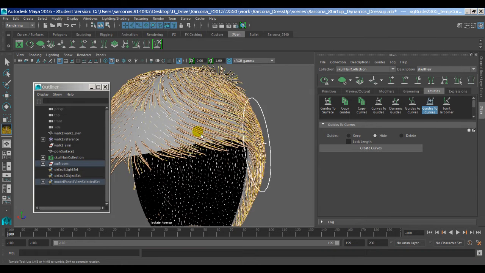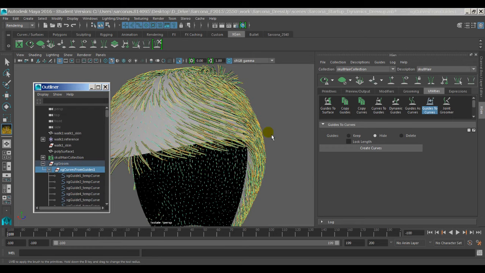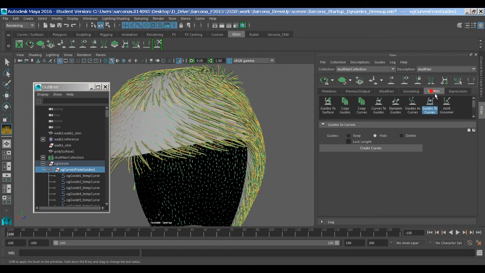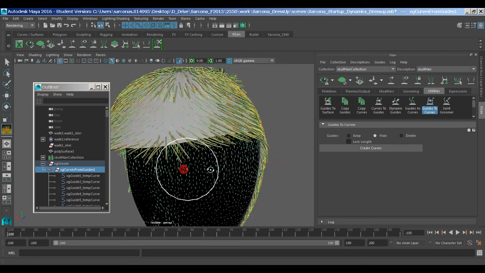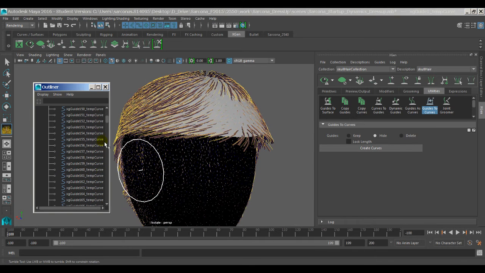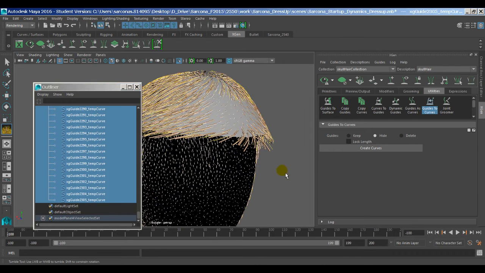Alright, so now, after a few seconds, it's taken these guides and converted them into curves. So that whole process that we just did, styling the hair and shaping it, and then converting that into guides, and then taking our guides and converting that into curves, that whole process is so that we can get curves. And you'll see with this one that I just did, with my density set to, I believe, 3, that I actually outputted 2,305 curves.